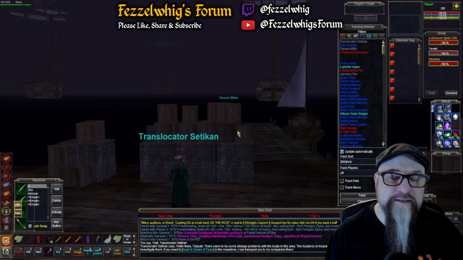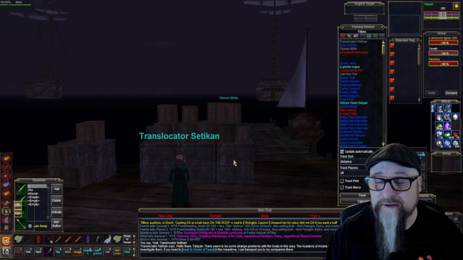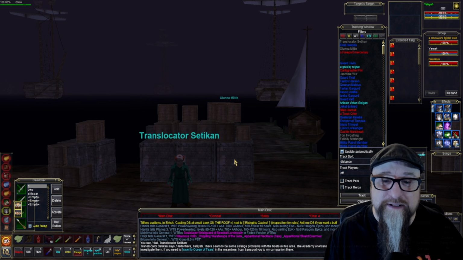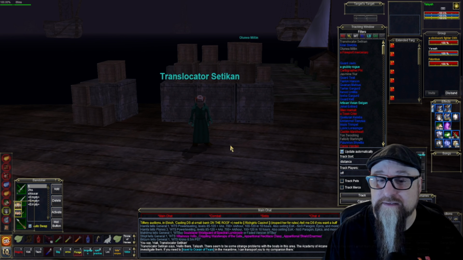We're going to be traveling to the Ocean of Tears. There's a couple of ways to get there, either by boat or, on Live EverQuest, there are translocators. Also, you can get there either from Freeport or Butcher Block. Take your pick. We're going to use the translocator because it's the fastest way to get there.